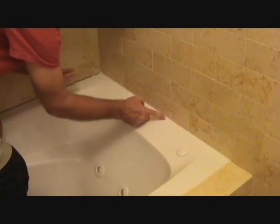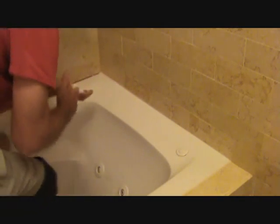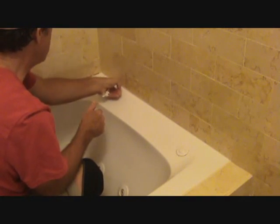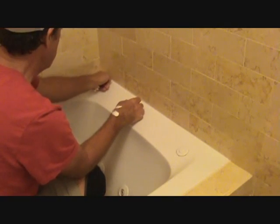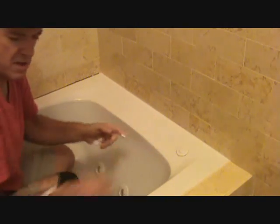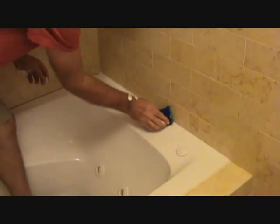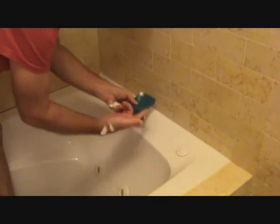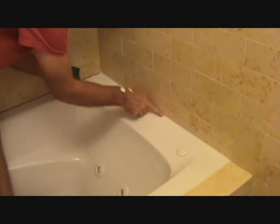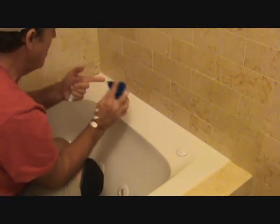I'm not too concerned that I'm wasting caulking. If I did one line and went like that it's gonna get all over, and that's okay because we're going to wipe this off again with a wet finger. You can probably take the sponge to it too — take a wet sponge, push in there, and wipe off the excess. Or you can take your finger, keep your finger moist, and wipe off. You're trying to get off all the extra little bit of white caulking that's still on your tub.